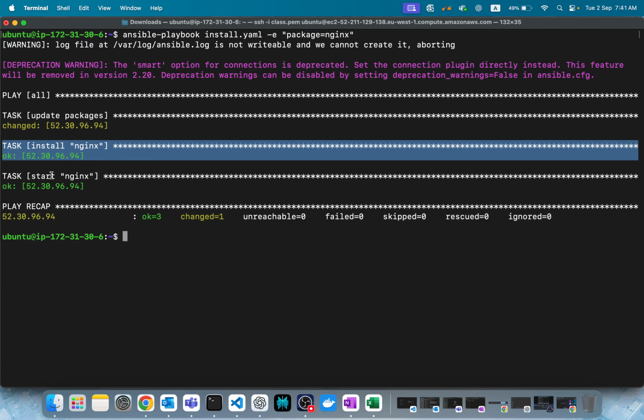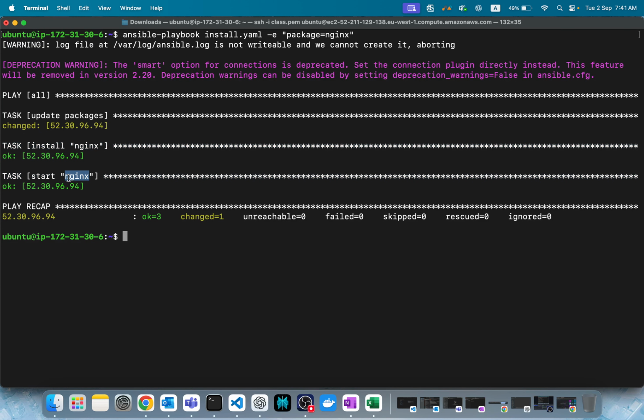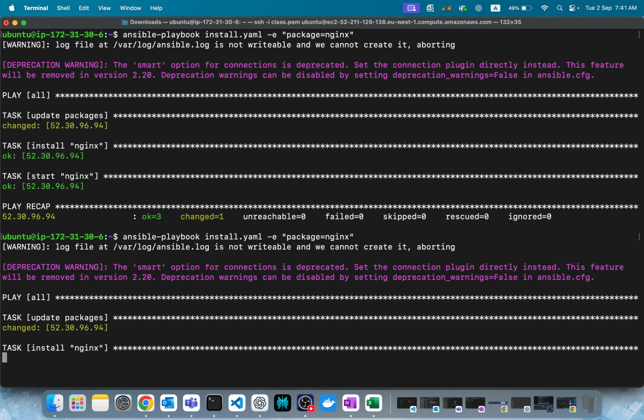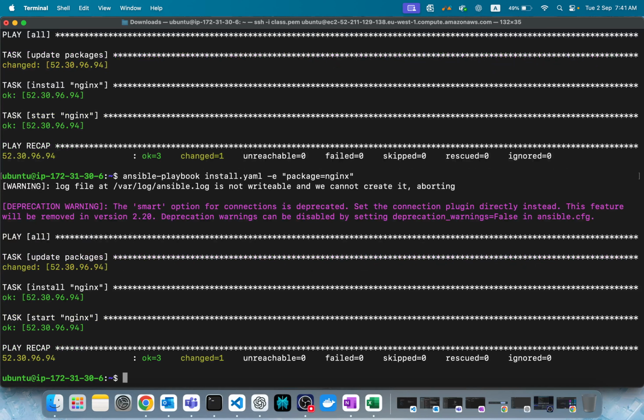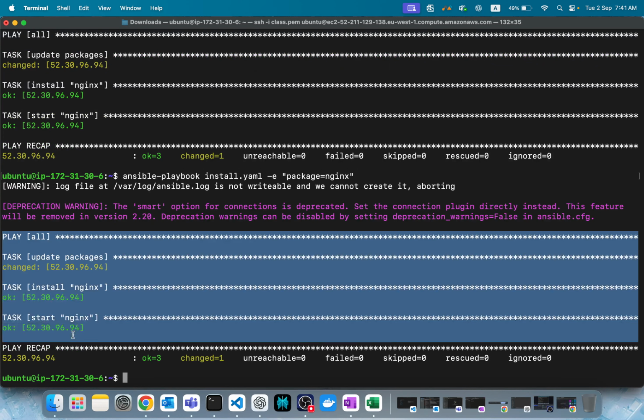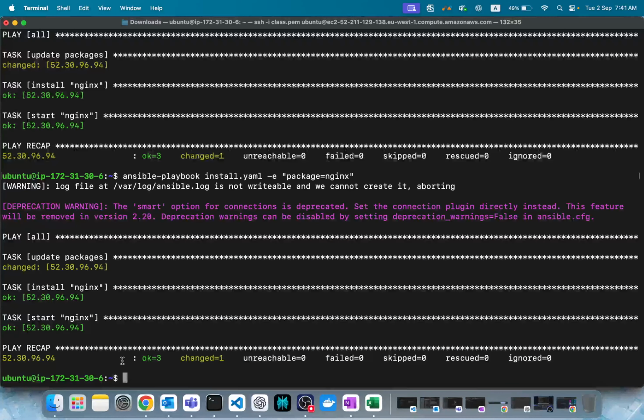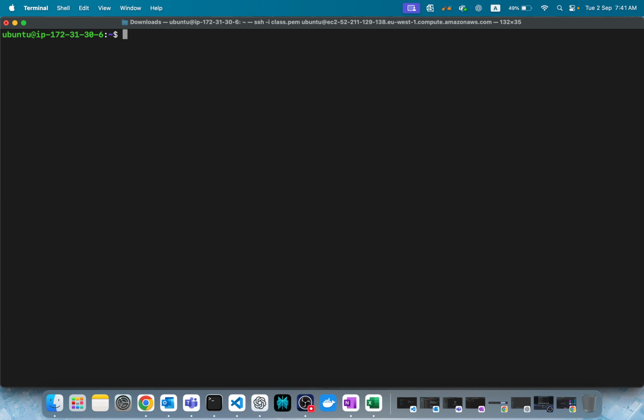But we don't start every time, right? Or we need restart sometimes, maybe whenever there is a change, something like that. But by default, Ansible playbook does not care about that. So we defined the tasks. So no matter what, Ansible executes it every time. I don't want that. I want to execute some particular task only when the status of another task is changed.